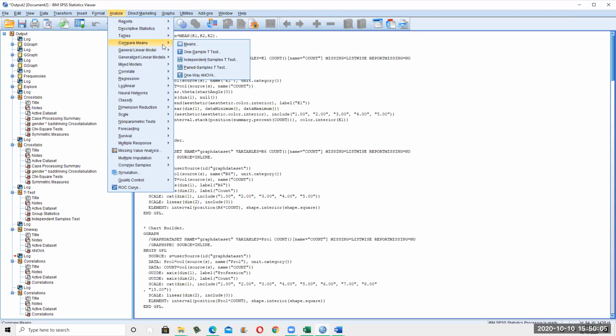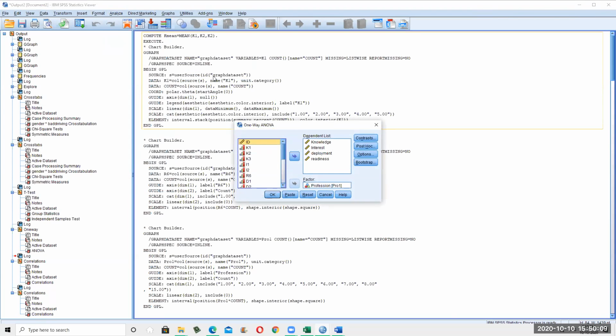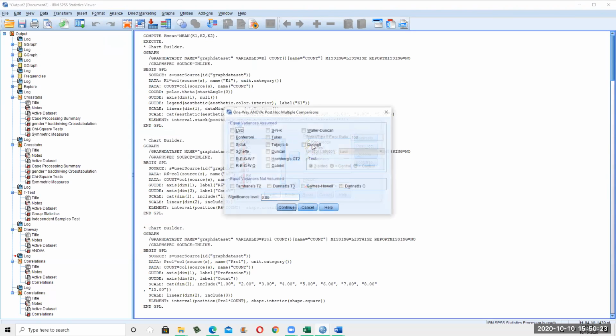For one-way ANOVA, it is not always that I am having two groups. Sometimes we have like 5 categories of age, and I want to compare if there are differences between them. Like here for profession, we have many. I choose whatever I want to compare, and also I choose post hoc analysis to show me exactly.